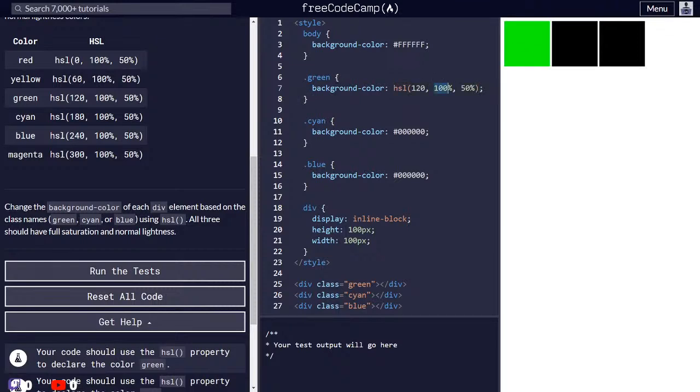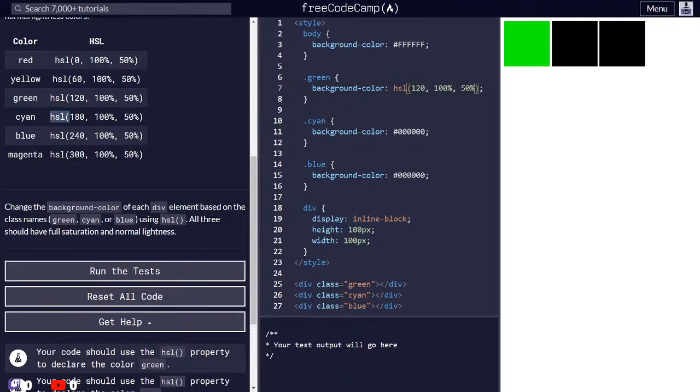This is full saturation, 100%, and this is lightness. If we keep 100% lightness, it will completely turn into white, and if we give 0%, it is black, so it goes to 50.